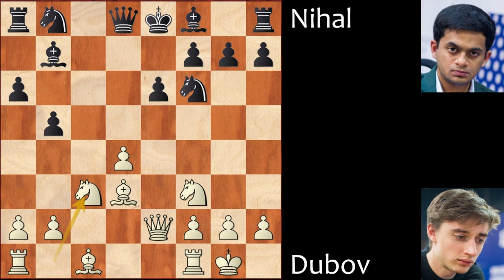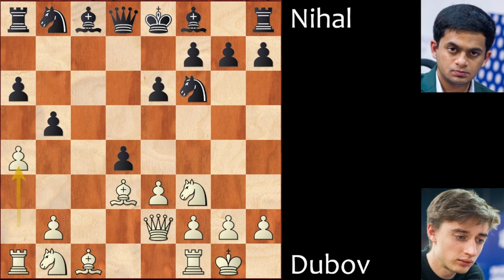But here, in this position, Dubov played a4. He wants to include his rook in the game, to open up the a file. If black takes on e3, for example, there's bishop takes e3, white's pieces are much more developed than black's, and there's potential danger of rook d1, rook c1 at some point and hitting the queen, which would be quite unpleasant.